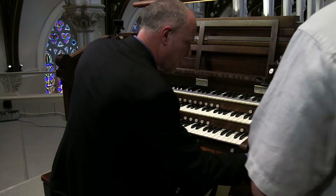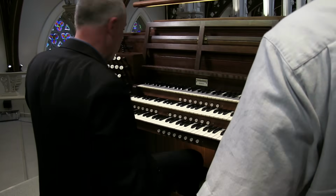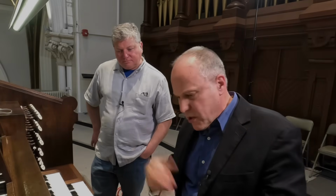Oh, let's go to the choir now. So many choirs. There's about 17 ranks in the choir division. We still have ongoing restoration projects. Now, everything's playing, but there still is leather from 1875, which, by the way, is made so well, it still kind of works. There's still electrical stuff from the 1920s, and what year is it now? That's a century. There are still mechanical issues.